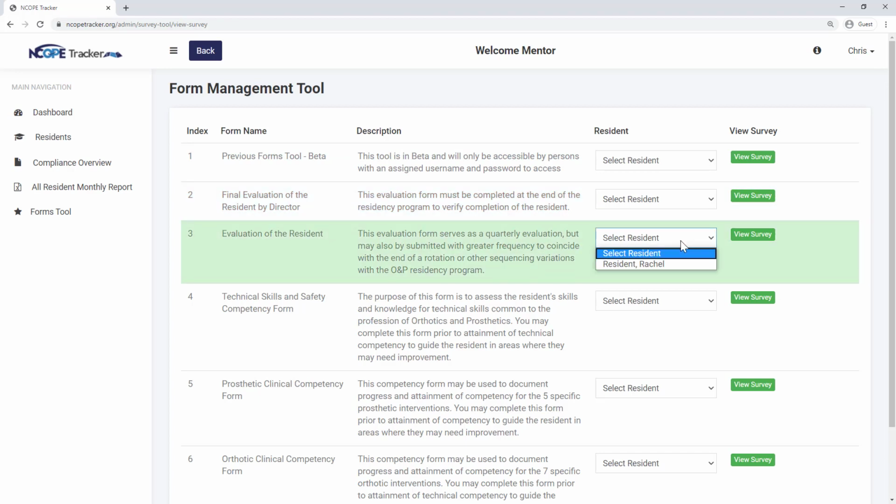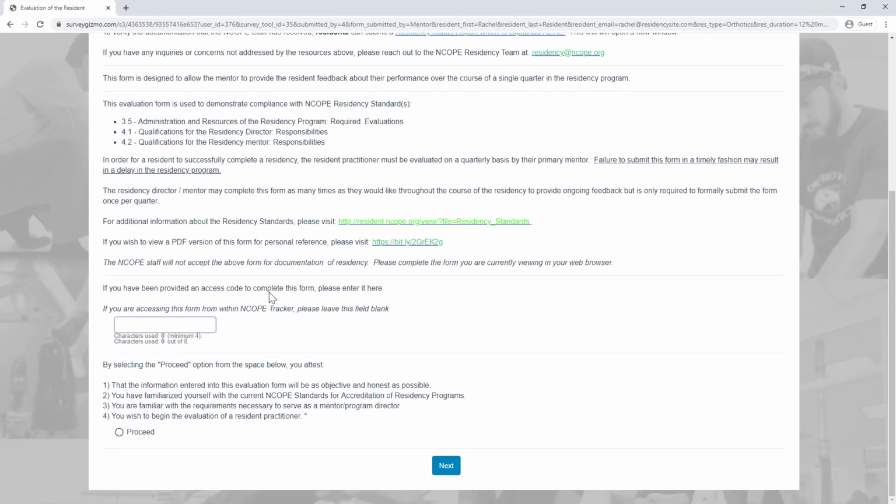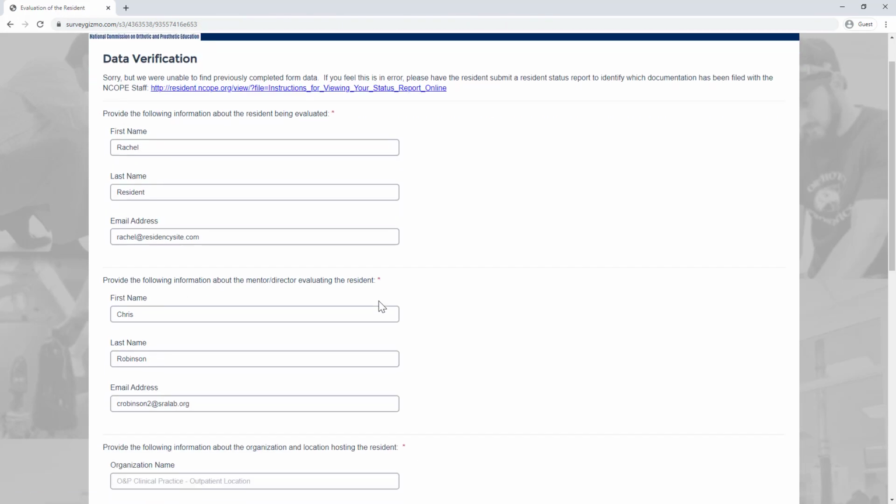Let's go ahead and select Evaluation of the Resident for Rachel Resident and click View Survey. You'll find that the perspective here is identical to what we saw within the Residents interface. Click your Proceed button to agree to the terms, and go ahead and click your Next button.